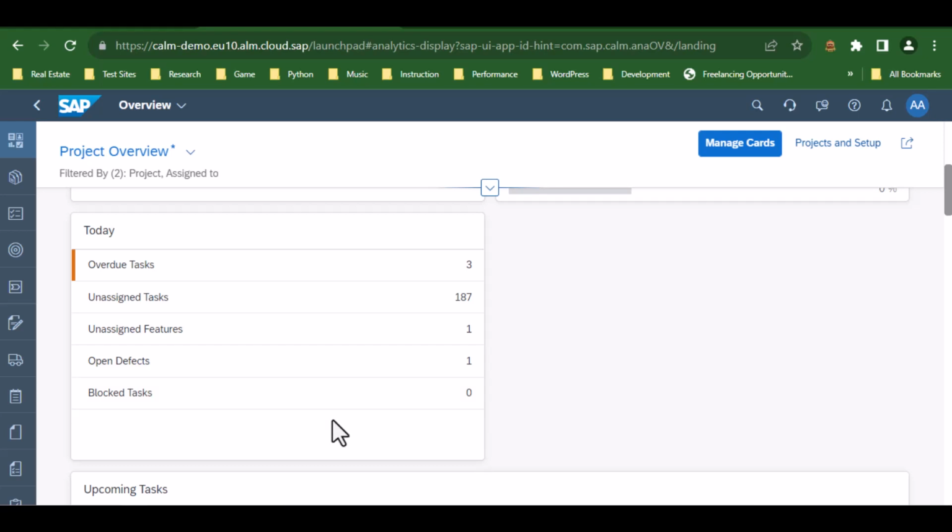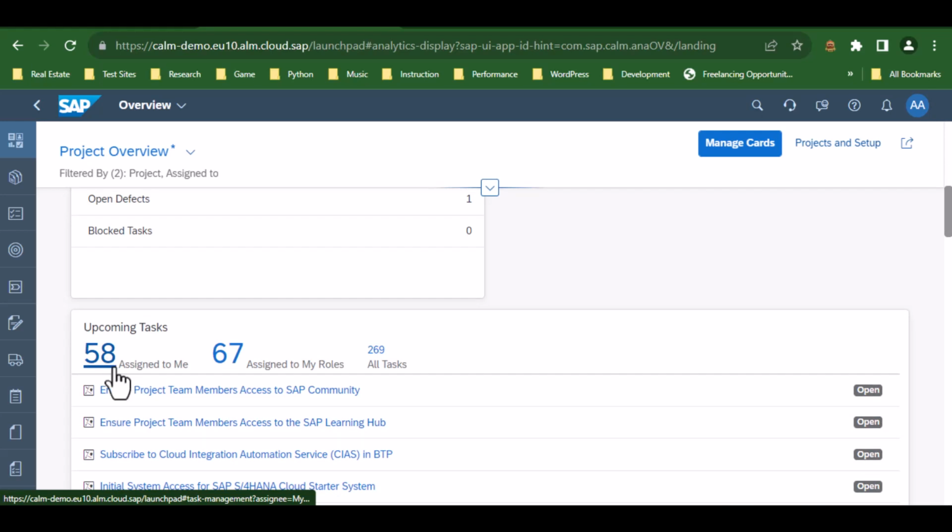As I scroll, I find that whoever is logged in, which is Adam at this point, has 58 assigned tasks that are not yet completed.